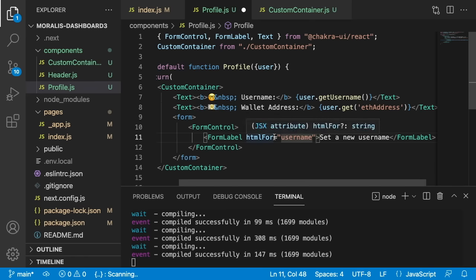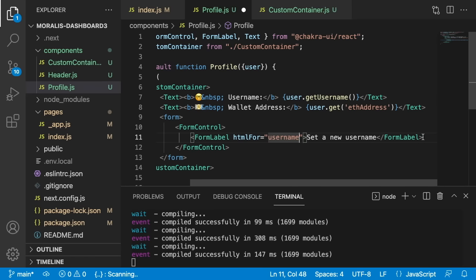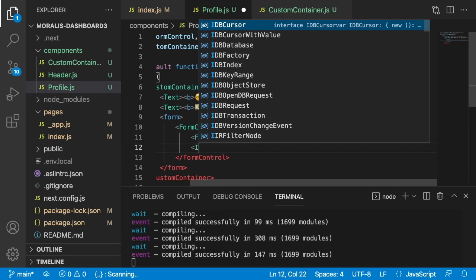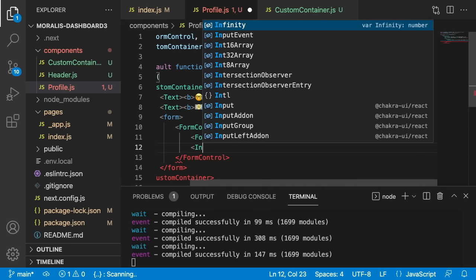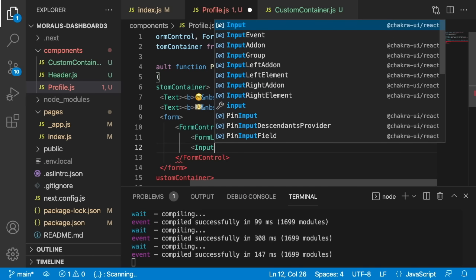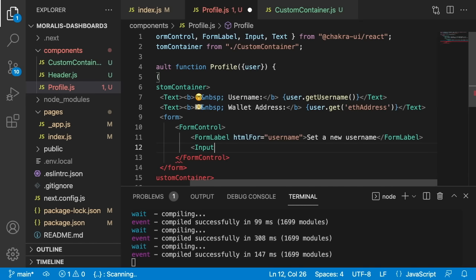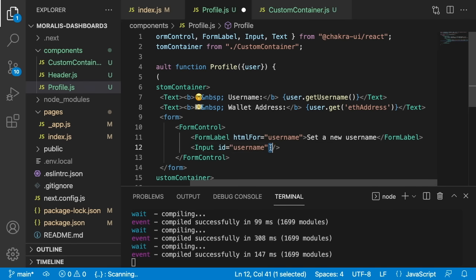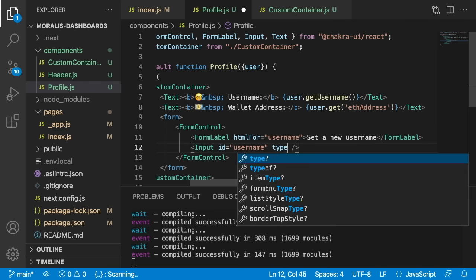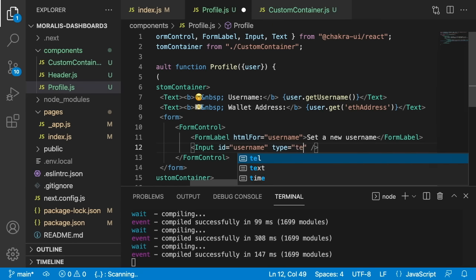So we will pass the ID to the input below, and so after this FormLabel, we will have the Input, always from Chakra UI, and close it. So we give the ID of username like the htmlFor, then the type of text.